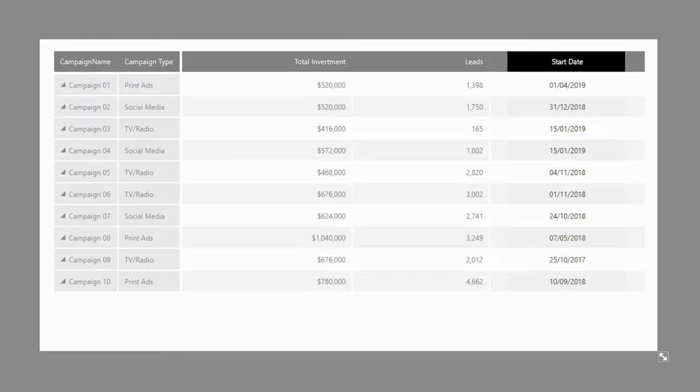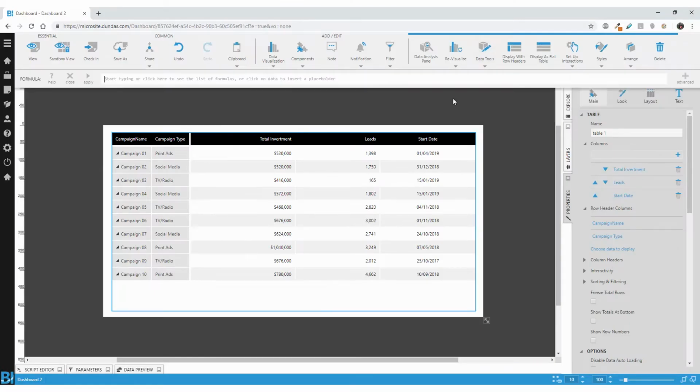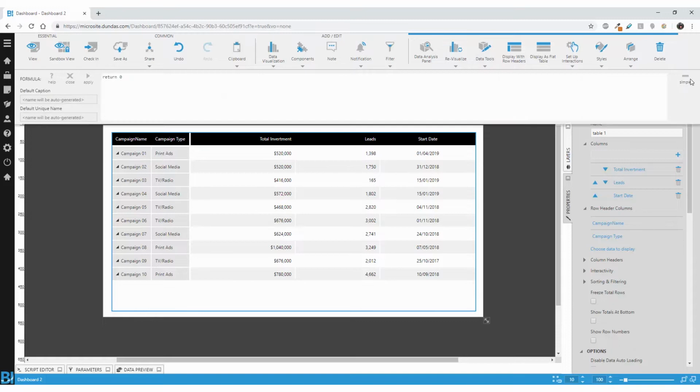that is so that we have a number. I want to very quickly know, did I run this 10 days ago, 5 days ago? Just give me that value in this table. So let's add a formula. And you can see on the right, if I click on advanced, this allows me to type in C# script.